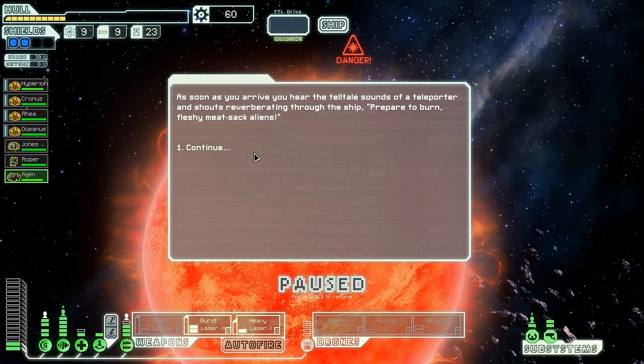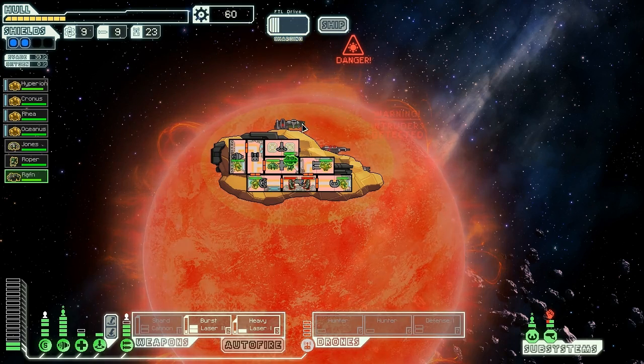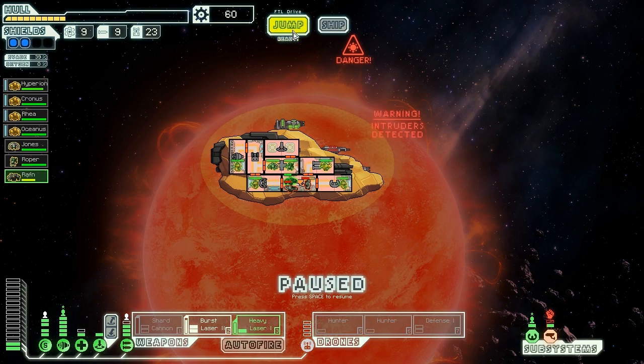As soon as we arrive, oh, it's a fight, too. We hear the telltale sounds of a teleporter and sounds reverberating through the ship. "Prepare to burn, fleshy meat sack aliens!" they yell. And they're fire immune, but they're not going to be suffocation immune. So let's send Raffen in to go punch them in the face a little bit, and then once we can, we'll jump out of here and hopefully not take any burn damage. They're going to destroy our radar most likely, but Raffen, you can donate your life to the cause here.